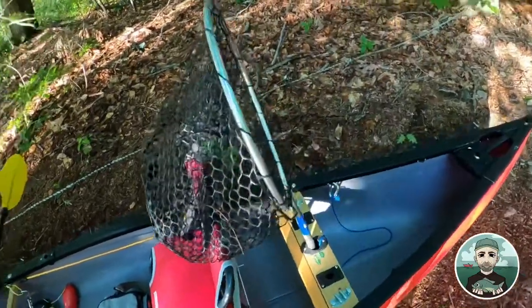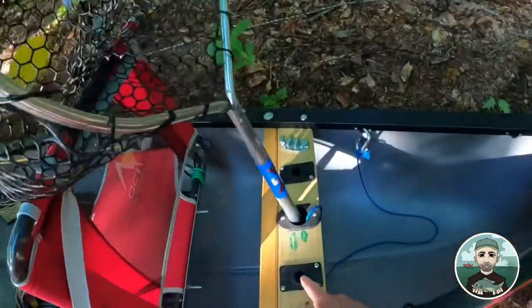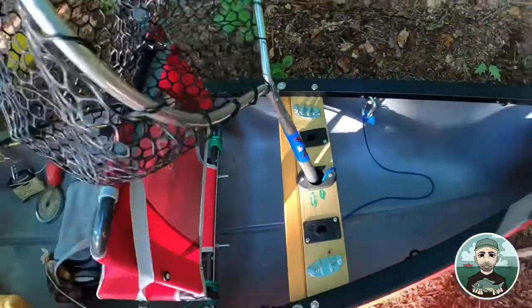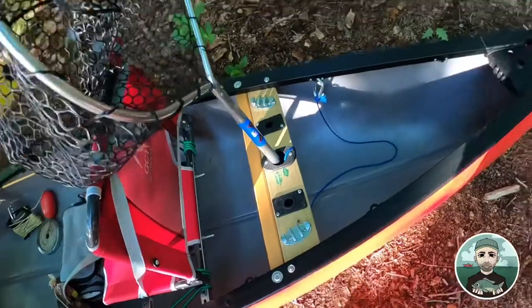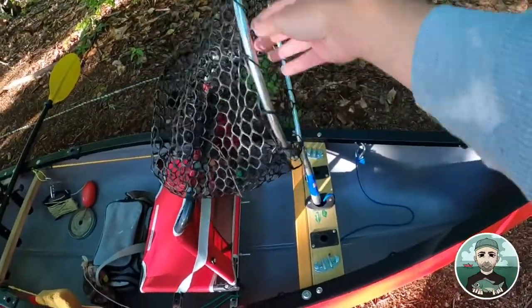What you probably don't need on a canoe, because you can't reach back here without tipping over, is rod holders back here. You're just not going to be able to use them. And I don't use the cleats either because I can't reach back there. It's good for the net setup.